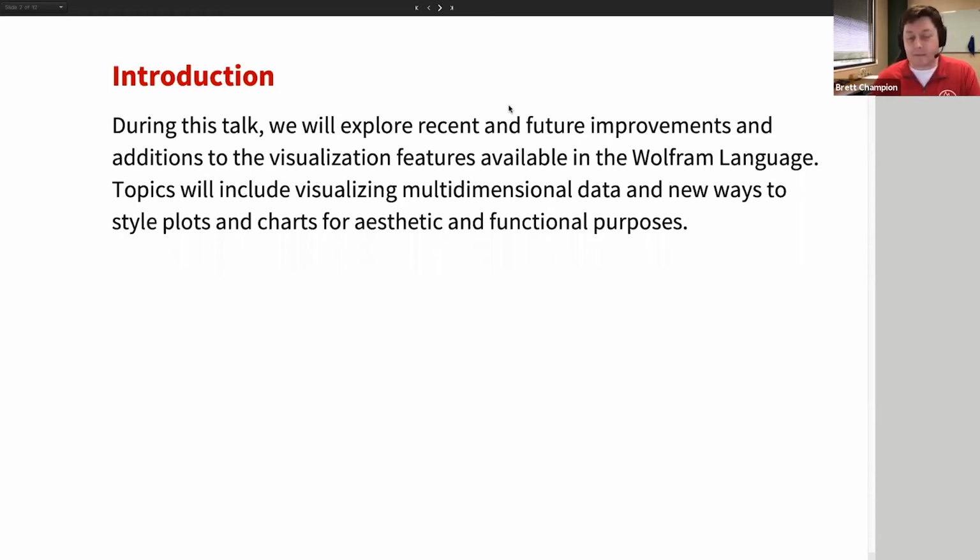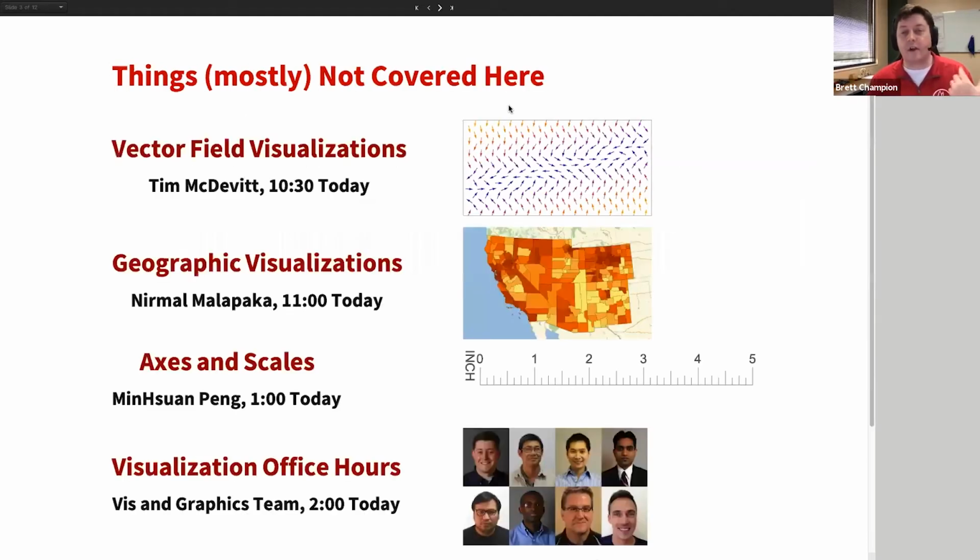as time allows. I'm not going to cover everything, and in particular, the things that I'm not going to spend a lot of time talking about are things that are covered by other talks, mostly today. Vector field visualizations by Timothy McDevitt is immediately following this talk. Geographic visualizations is at 11 a.m. Central Time by Nirmal Malapaka.